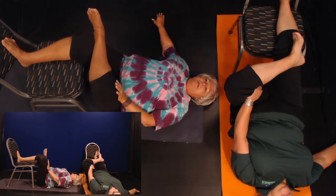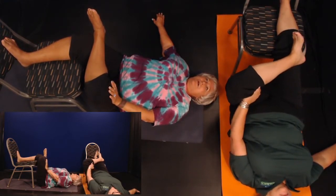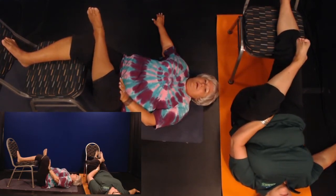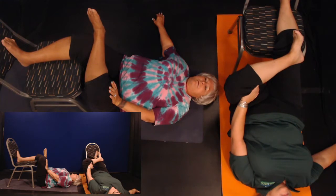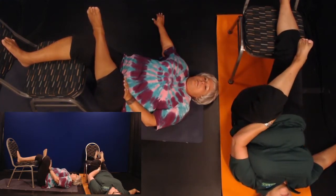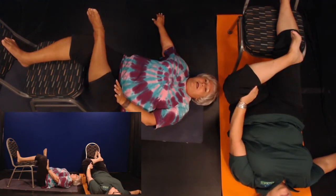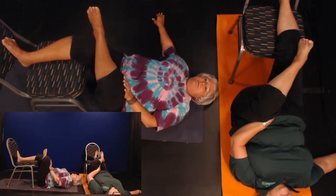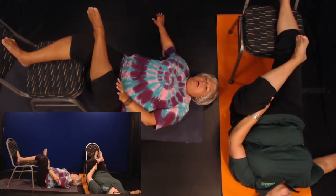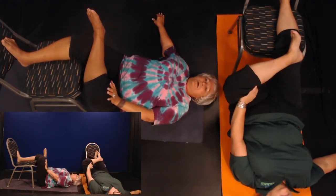Now keep the left foot flexed and then exhale, press the leg away. And then inhale, release. And press the leg towards the chair. Good. And inhale, release. Press towards the chair. And inhale, release. Towards the chair. And release. Let's do 2 more of these. And then we're going to hold. And one more time. Good. This time just hold and pause right there.